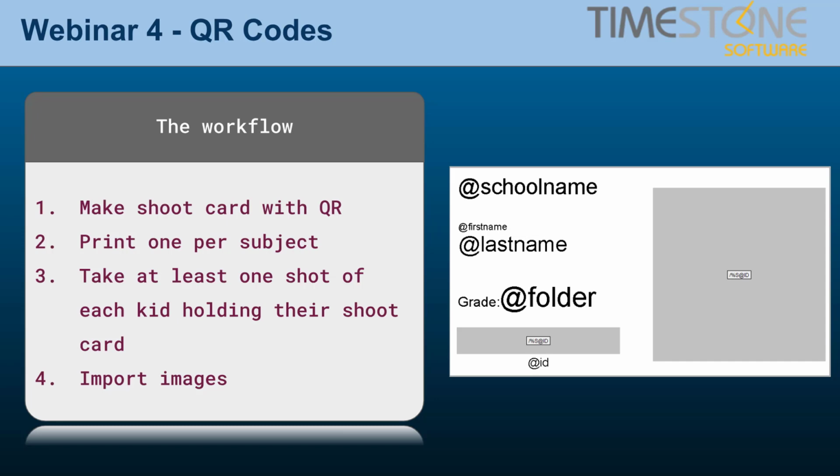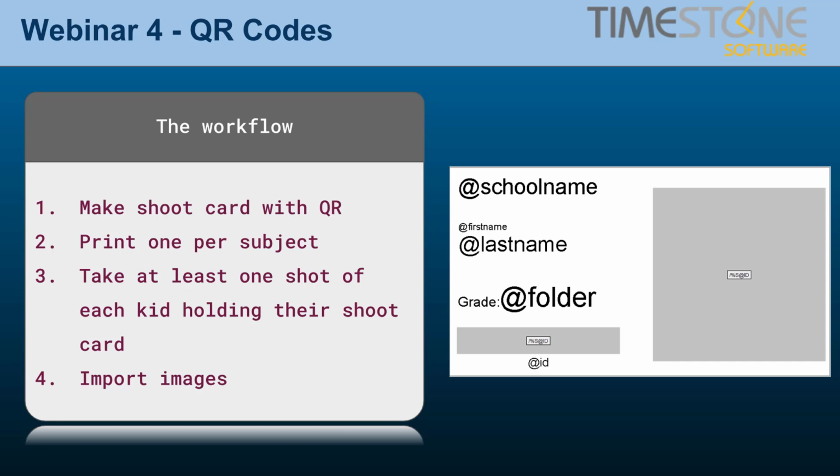How big does the QR need to be? And that's not a question we can give a definitive answer to, because it's not really the size of the QR on your template that matters. It's ultimately the size of the QR in your image. We could make this shoot card as big as you like and put a huge QR code on it. But if you're photographing from 300 meters away with a wide angle lens, it's going to be tiny in your image, and that could be problematic.